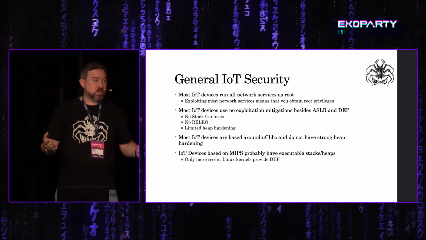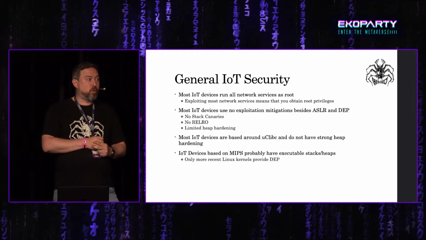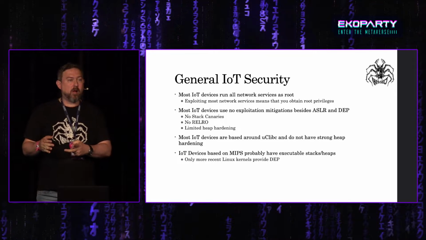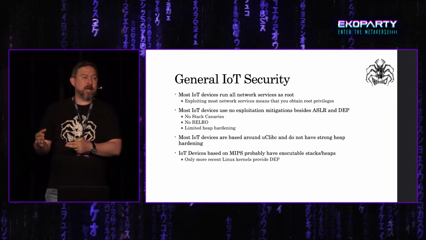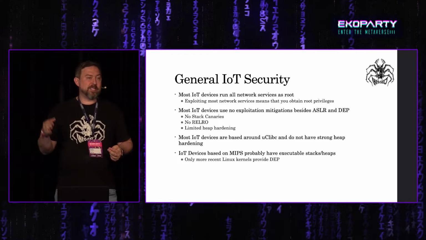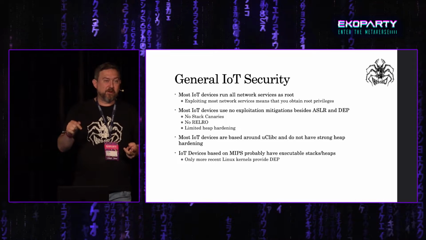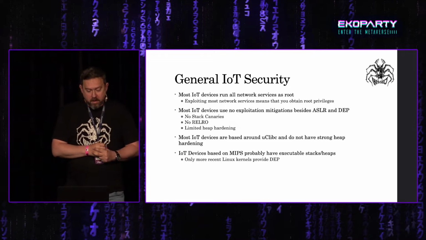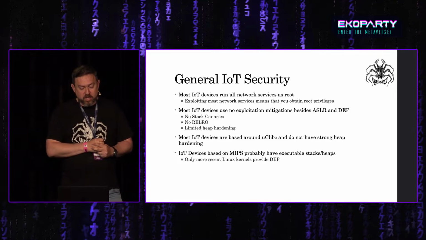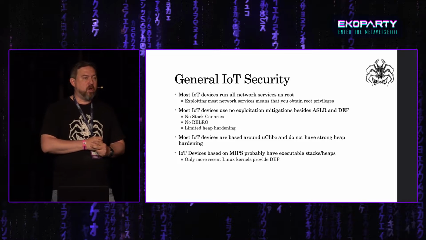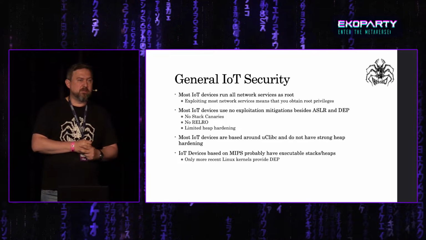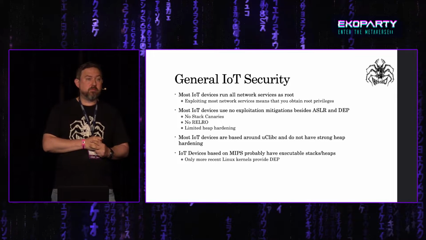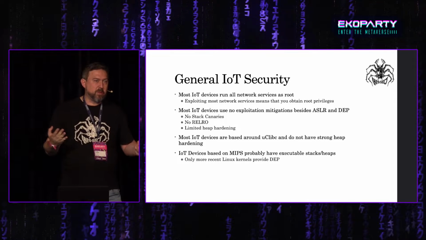And that's just standard across the board. I think one of the reasons for this is that with the common tools that we use to build embedded systems, the default configuration is that these mitigations aren't enabled. I think once upstream enables these mitigations, vendors will just do the default install, and then they'll magically get more secure overnight. Like I said, most IoT devices are probably using uClibc or something like that. They don't use glibc typically. They don't have strong heap hardening, so old school heap attacks work. You don't have to use much modern stuff.